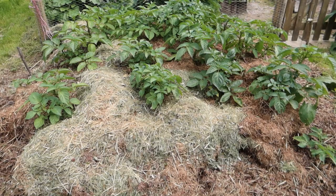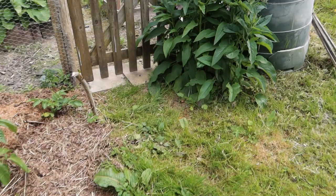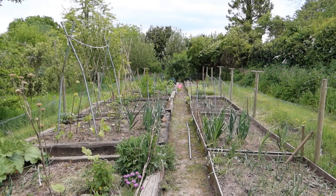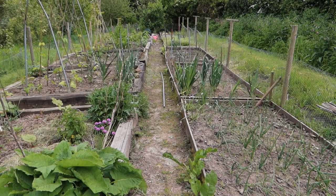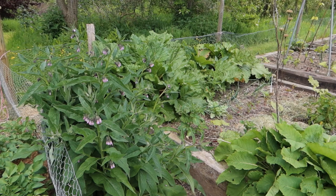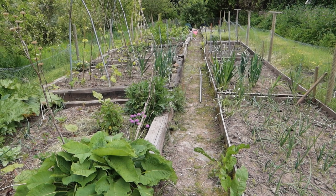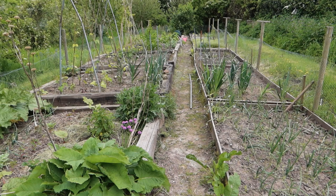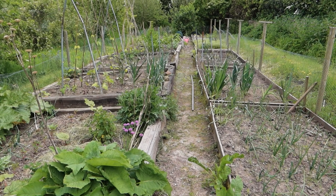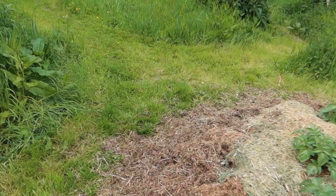This was a straw bale bed — compost in the middle with bales around the outside, which has kind of disintegrated, but it's growing some mighty healthy spuds. The veggie patch has lots of things going out now — runner beans just starting, squashes, leeks, onions, rhubarb gone really well this year. There are parsnips coming into flower, which attract quite a range of pollinators, and I collect the seeds since parsnip seeds don't last more than a year. Jerusalem artichokes are shooting up in the distance — the easiest of vegetables to grow.